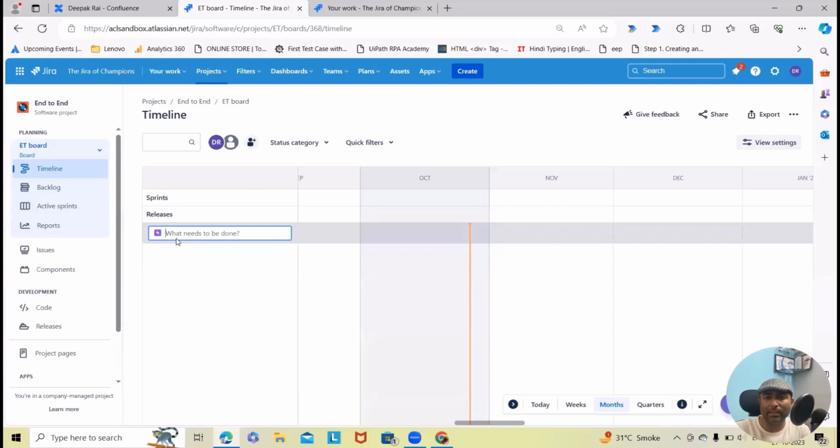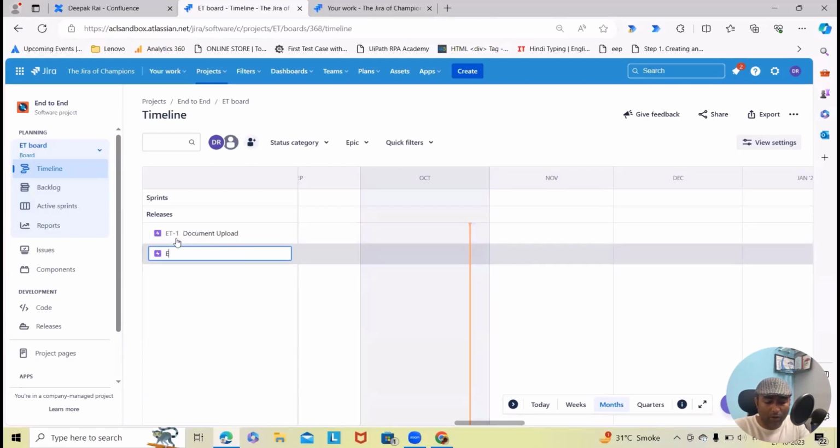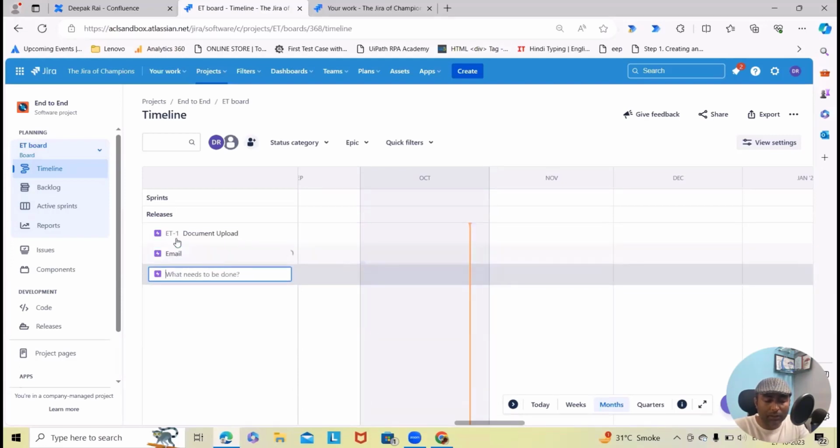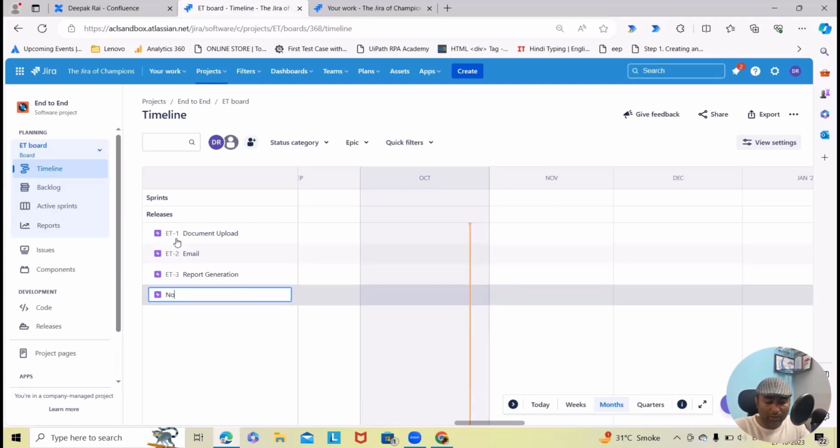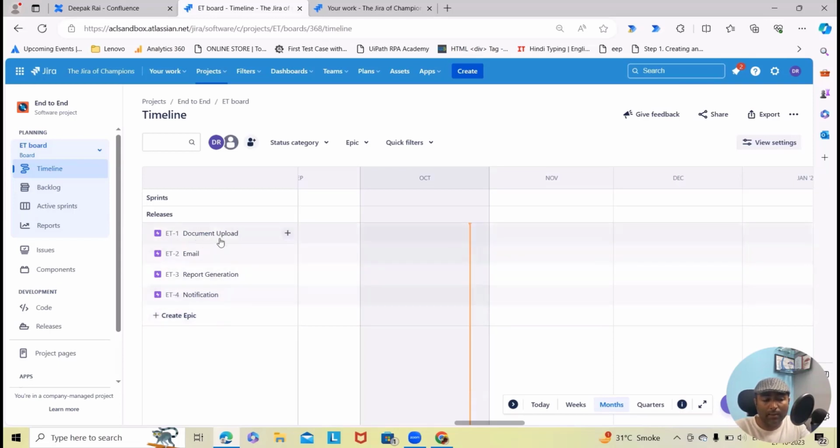Let's consider this small example, and based on that we can design a complete board here. So the first epic will be document upload. Next I want email. Third will be report generation. Fourth will be notifications.